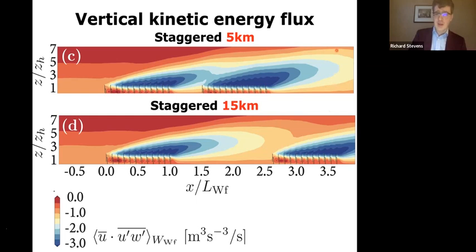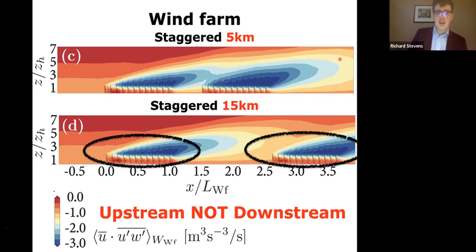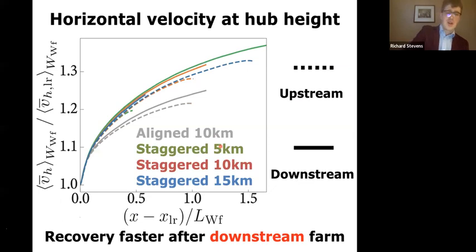One of the things where you can see that is if you look at the velocity recovery behind even the second farm and compare it to the first farm. If you compare the velocity recovery behind the first and the second farm, so the upstream farm is the first, the downstream is the second wind farm, you will see that the recovery behind these downstream wind farms is actually faster. So these lines go up a little bit faster than for the upstream farms. The power production doesn't really show this larger scale interaction. Just looking at the power production giving similar curves doesn't necessarily say that nothing is happening. There are really these larger scale interactions that need better understanding.